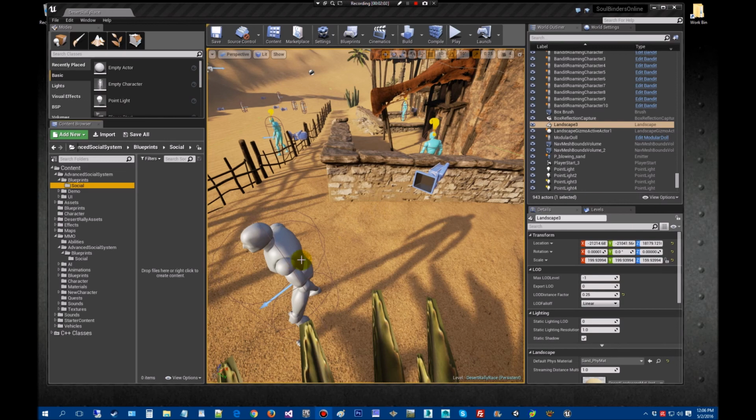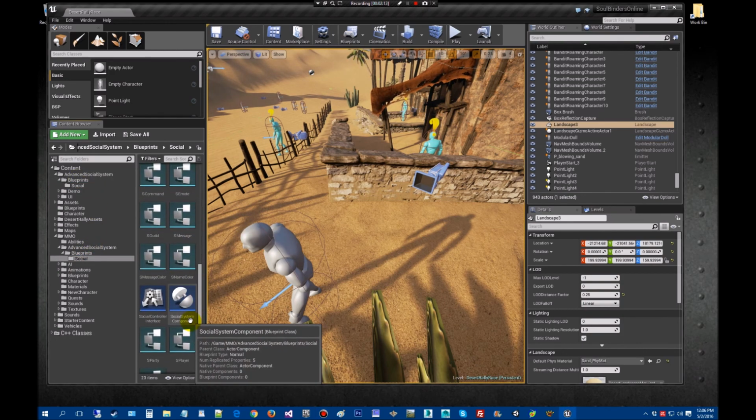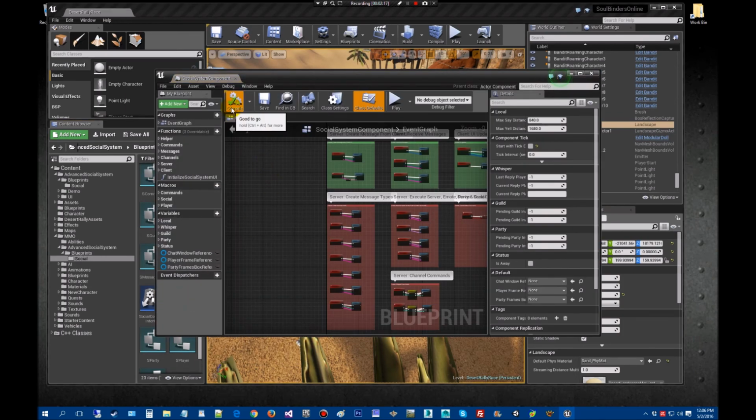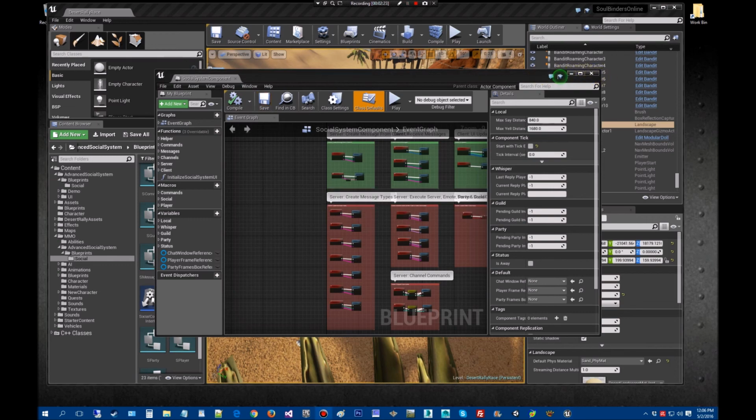He's mentioned that you did get issues when migrating this. You can watch the video too, like I am. But if you do get issues when you're moving the social folder, he said just go down into the social folder, find the social system component, go ahead and open that, recompile it, and save, and that should clear any issues that you had with it. Alright, that's done.